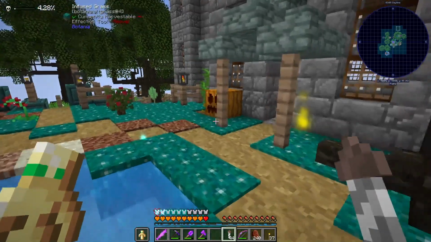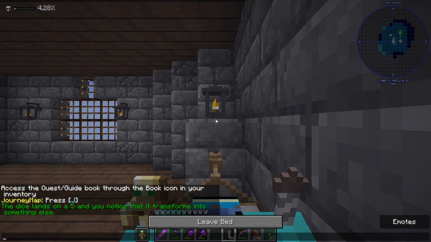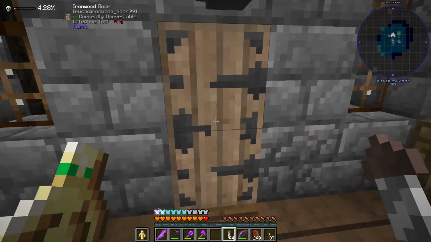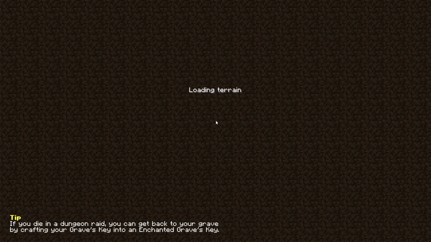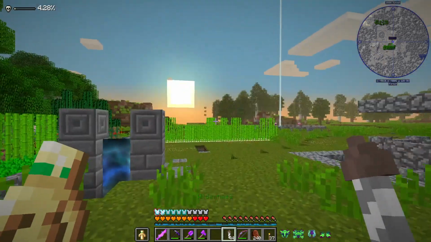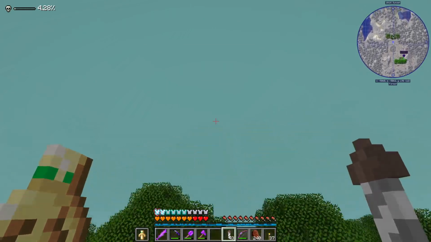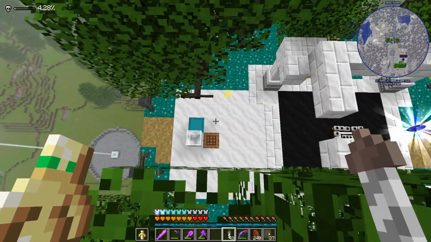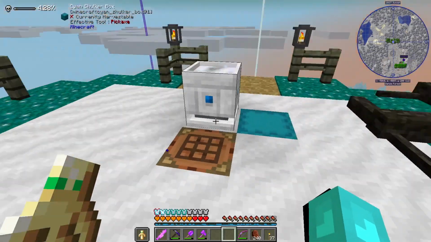I swear I'm not doing this on purpose. It just seems that every tree that I walk past just wants to give me something. Right, let's go and get up there and get the conversion thing done. Let's just use the tree as a landing thing.